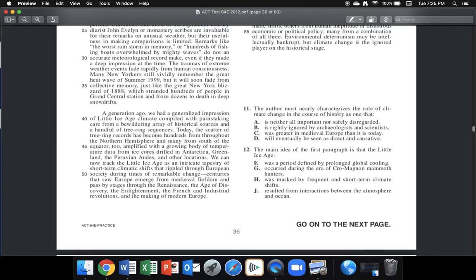Your goal is not to get all of them right. Your goal is to get as many right as you can. And so the other strategy that's really critical is to make sure that you go strategically towards the test. You want to make sure that you are making choices about how you test that will allow you to get through as much information as possible and get as many questions answered as you can.